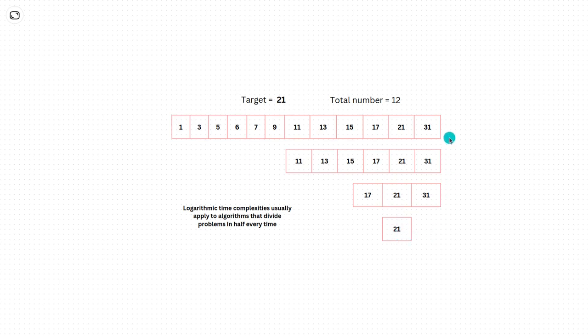So the algorithm here is O log n, which is the logarithmic time complexity. You can see the array is being divided into two at every process. That is why logarithmic time complexity usually applies to algorithms that divide problems in half every time.